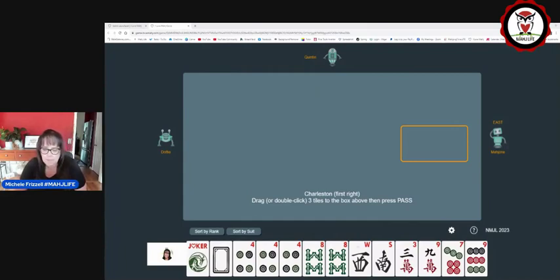Okay. One thing I was thinking is if people aren't playing winds, typically they come to you in the first Charleston. We might be able to play 3-4 with winds, news, or maybe the white dragon with a four dot and let the big numbers go and let that eight bam go.